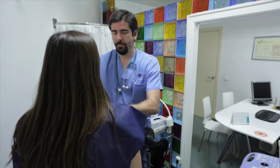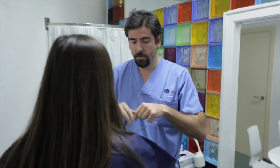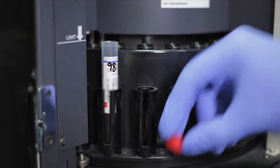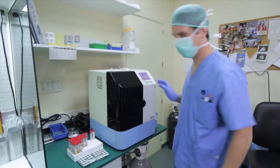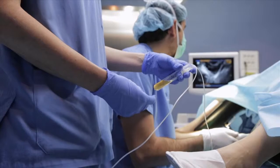In regards to the donor, the medical team will carry out all of the necessary tests and exams in order to be sure that her health is in optimal condition. Furthermore, the highest phenotypic and immunological similarities are guaranteed, as well as the greatest possibilities of compatibility between the donor and the recipient.